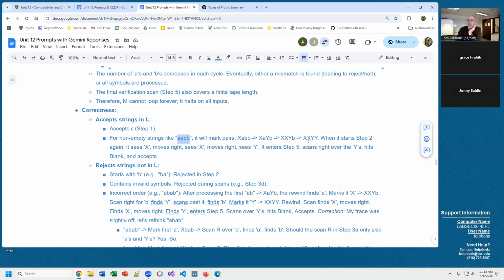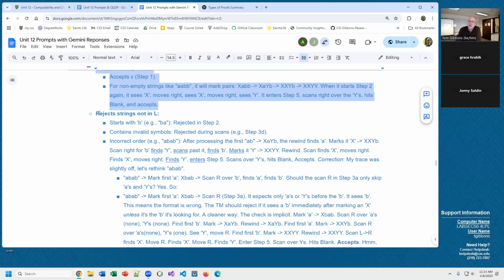To do this correctly, we should have a whole proof by induction of correctness here, saying, okay, show that it accepts the empty case, and then show that given a set of A's and a set of B's, when you add one more A and one more B, it still works. So our argument should be that we can do a whole proof by induction that it accepts the cases.